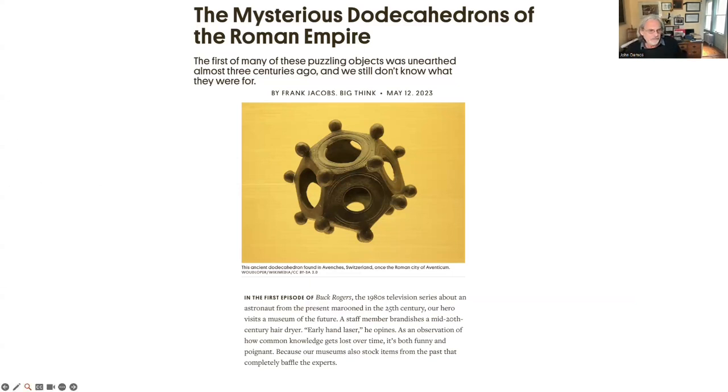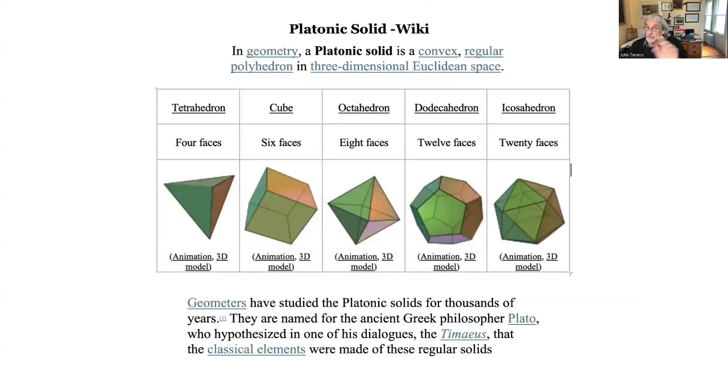So this is where some people, and I'm thinking there's some validity to it, and the part that I'll say is not valid, but Plato, who liked order and came up with ideal forms, produced in one of his ancient writings these five Platonic solids. You have a pyramid here. You've got a cube. This is an octahedron, and the dodecahedron and the icosahedron. That they make up all the classical elements, that nice Greek philosophic idea.